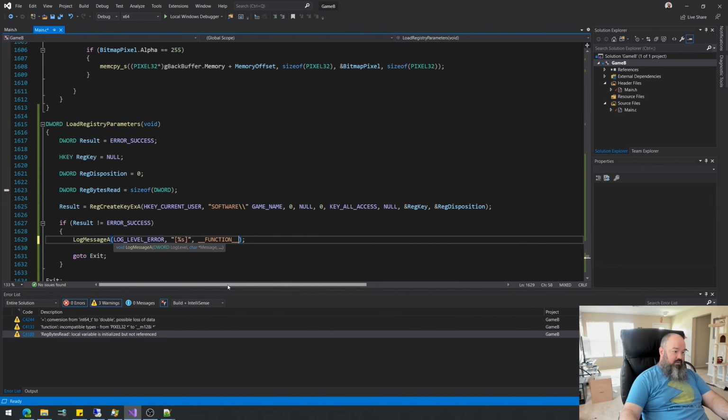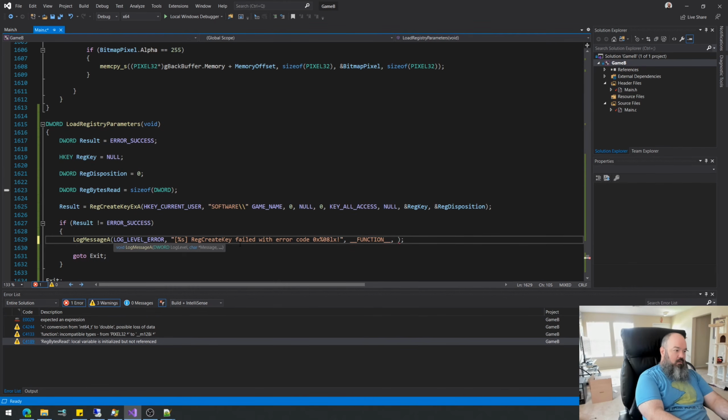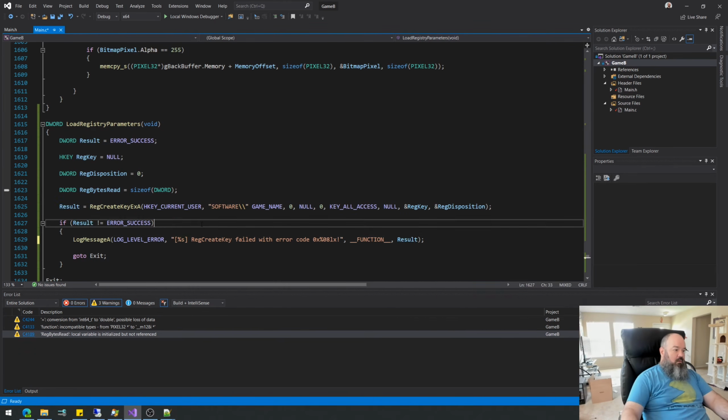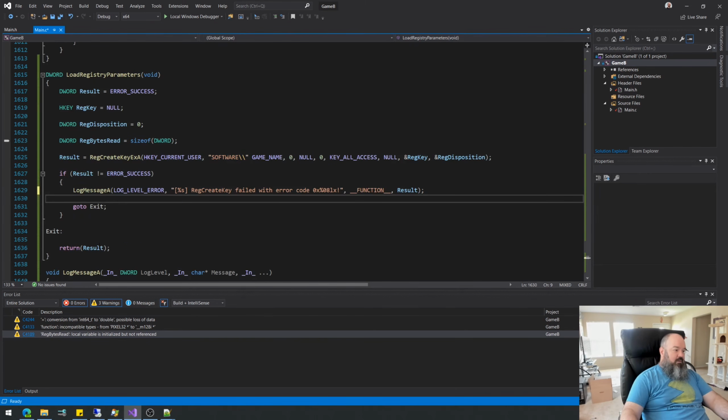So this logging function is going to log the function that we're in: reg create key failed with error code 0x%08lx exclamation point, and the next will be result. Now we have the ability to log error messages to a file.